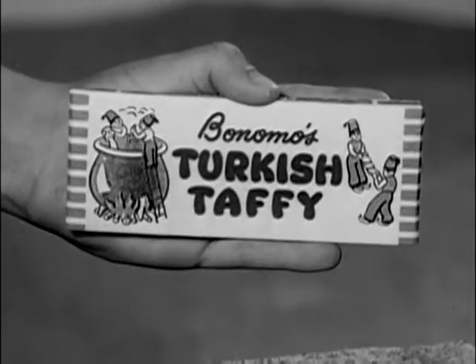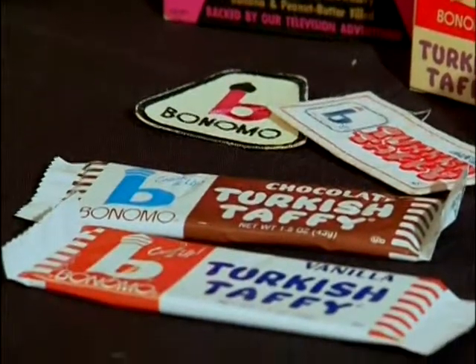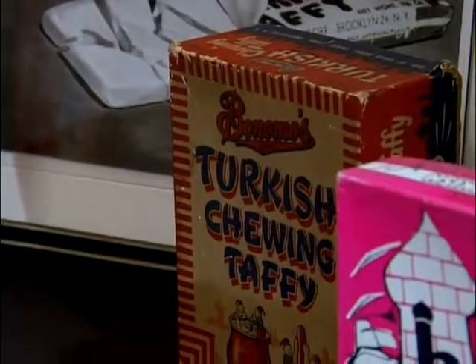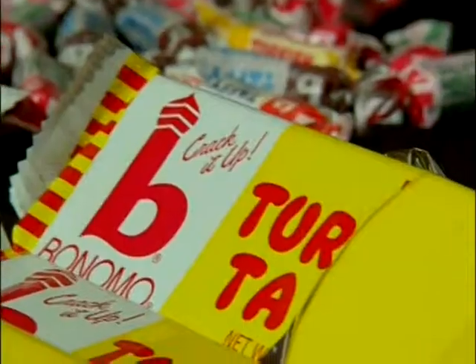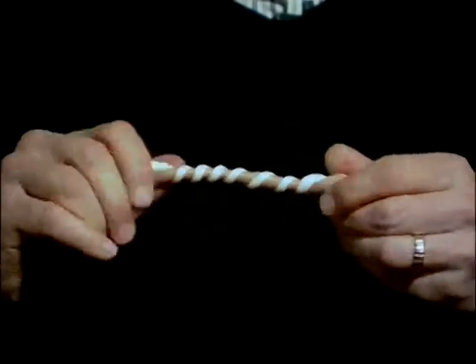This vintage Taffy dates all the way back to 1911. They would smack it with a hammer, take the pieces, put it in the bag, and sell it by weight — that's the way Bonomo Taffy was originally sold. Bonomo is as retro a candy as you can get; it really is the epitome of Americana. But it's not your typical Taffy — it stands on the edge of being a hard, brittle candy and on the edge of being a very soft candy, which means you can crack it apart and melt the pieces in your mouth, or you can warm it up and stretch it out. Just from the warmth of your hands, they become something that's very, very pliable.